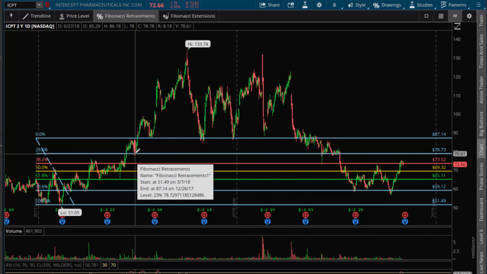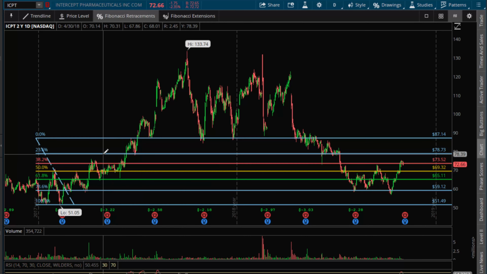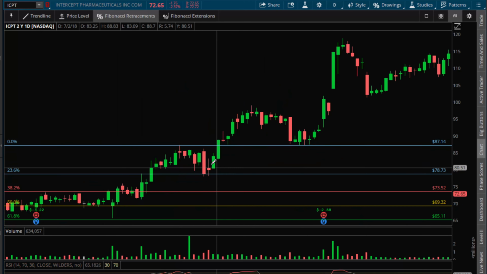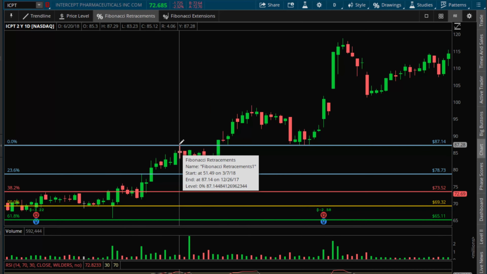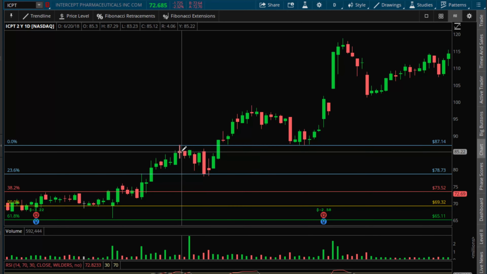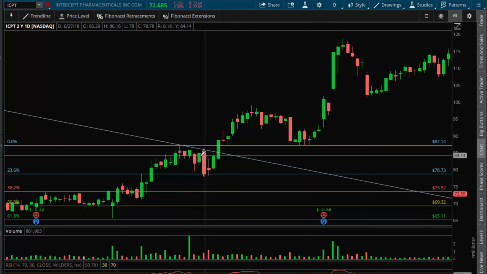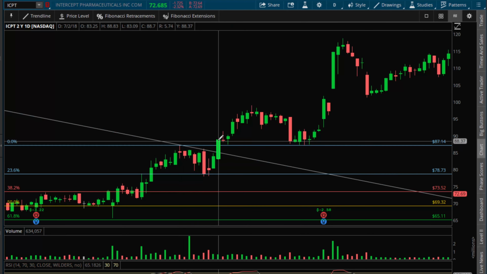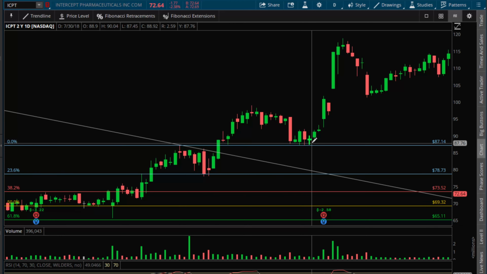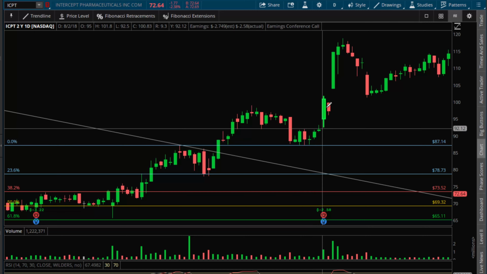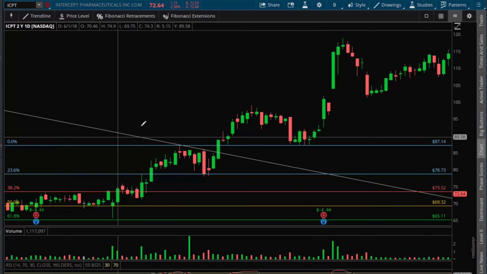you saw a pullback to the 23.6, so that really signified a strong trend. You had a break out of that trend line, and this was a nice volume, or I guess not a lot of volume, but a nice push through. Comes back and tests that level at a pivot, and then makes your next leg up.